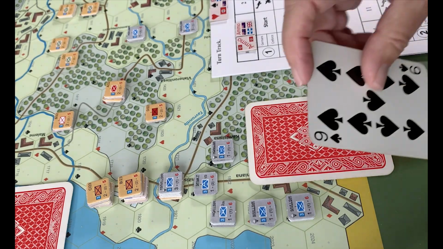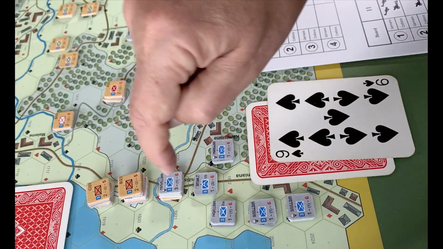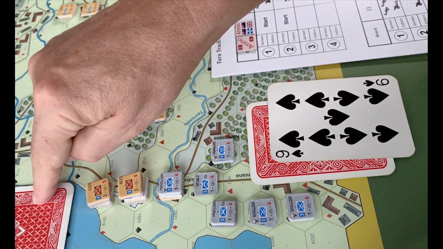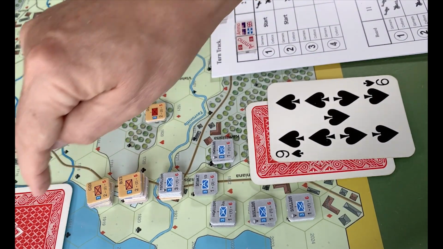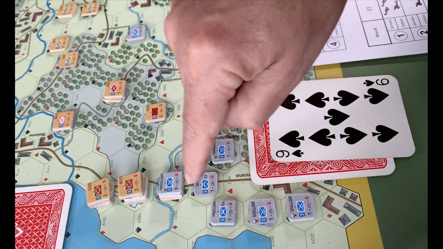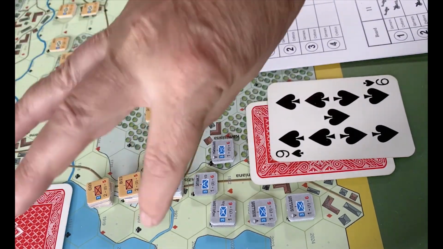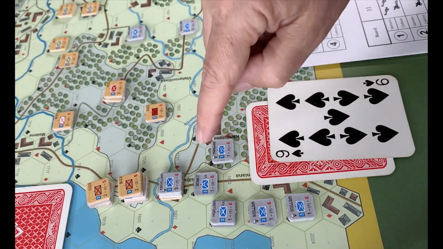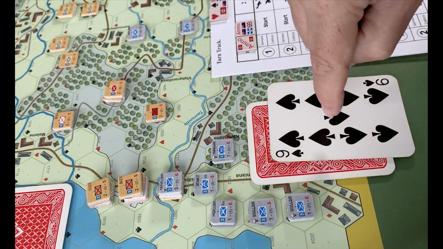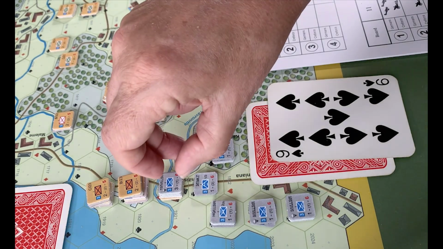The attacker draws a second card. Oh, that's a big number. Now we already know because of the D, we only draw 1 card, so that is our defensive value. Unfortunately for the Fallschirmjäger, we went in down this road because of the defensive fire problems protecting the hex. So we don't get any coordination this time, even though there's 2 units in the hex. So essentially, that is what it is.